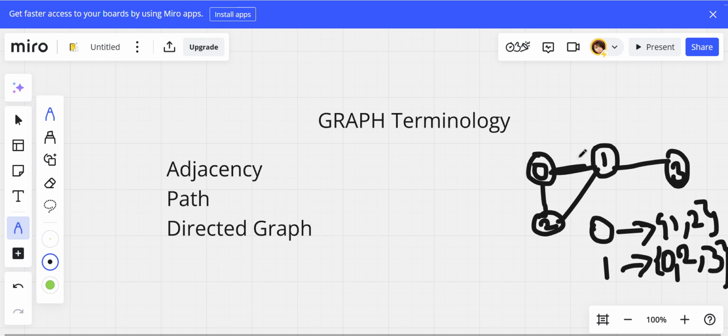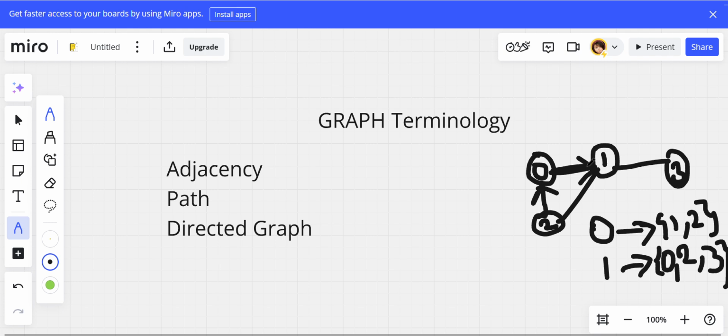When I have given directions like this, when I have given an arrow mark, which means that there is only one direction. So from 0 to 1 only I can travel. I am not able to travel from 1 to 0. There is no path from 1 to 0, but there is a path from 0 to 1. So the arrow mark indicates the path of travel from one vertex to the other vertex. Okay, this is nothing but your directed graph. When you do not have any direction, then that is called undirected graph.